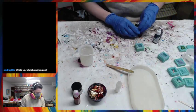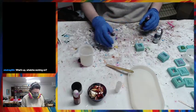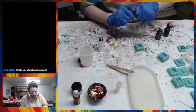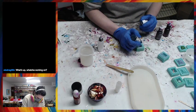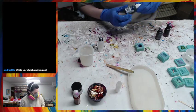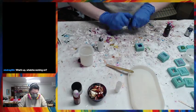Hi Dragoon. What am I working on? I'm making a few keycaps and then we're going to make a fiery red tray. But I'm getting the keycaps figured out first. This one has a little shooting star in it. I'm making the keycaps for my dad for Christmas.